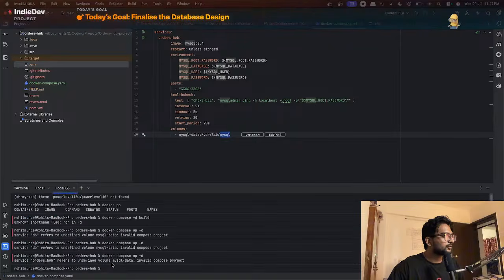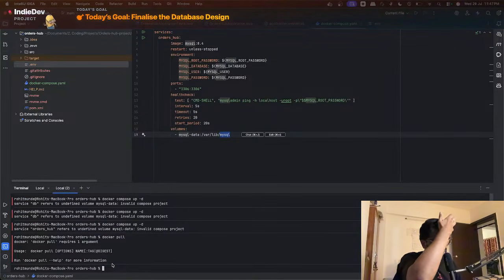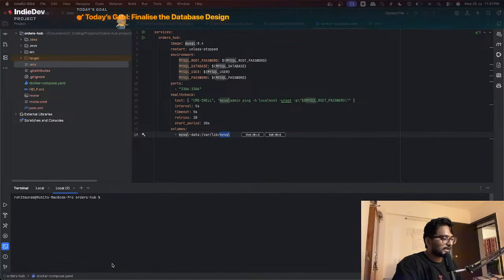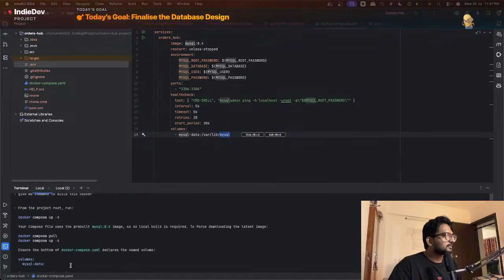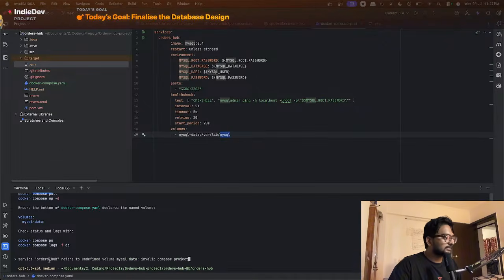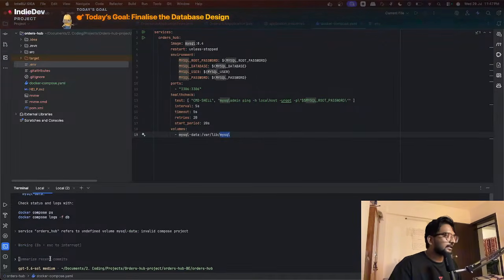Docker compose pull. Docker pull. क्या हो गया भाई? Docker compose pull: order sub refers to an undefined volume. What is undefined? वो डिफाइन अपने को करना है ना. अगर मैं पुल ही नहीं करूंगा तो ये डिफाइन कैसे होगा?